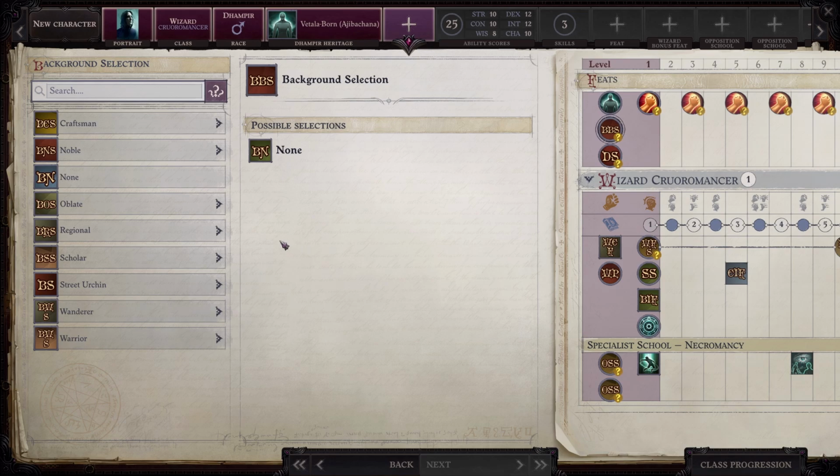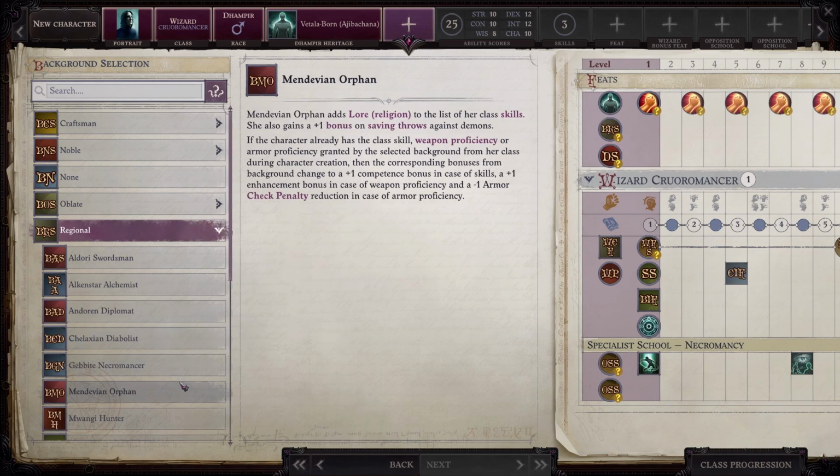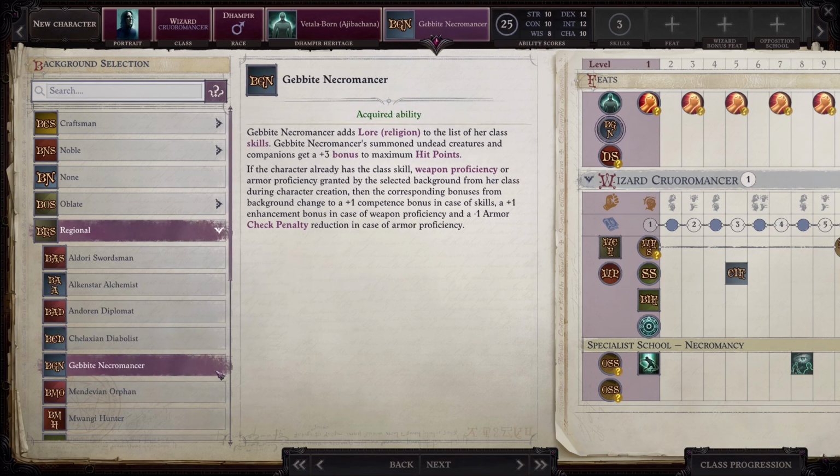Okay, and then background selection, we're going to go regional, and then we're going to be a Gebite Necromancer, which means when you summon undead creatures and companions, they're going to get a +3 bonus to maximum hit points, which obviously works great in this particular build.